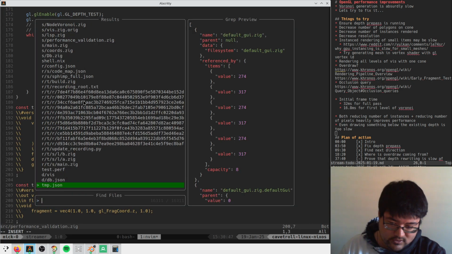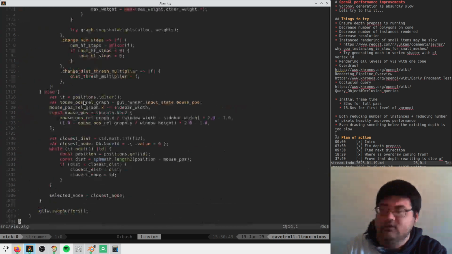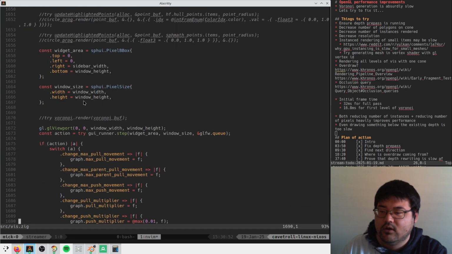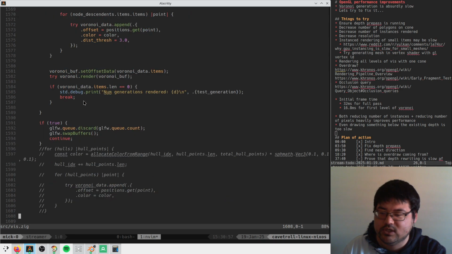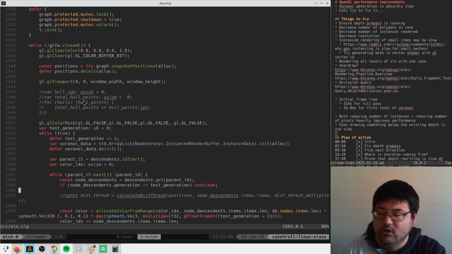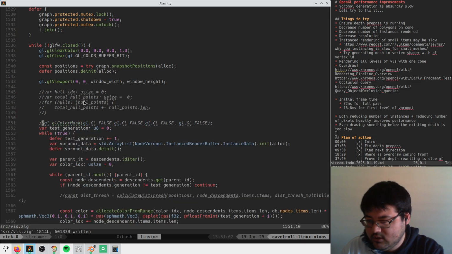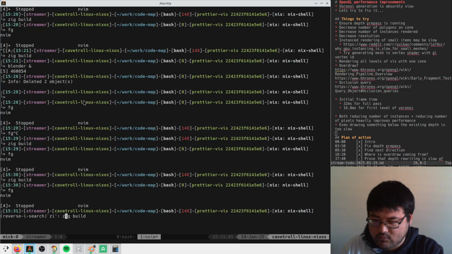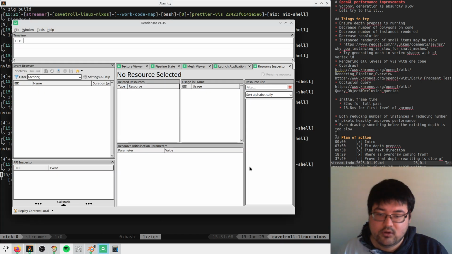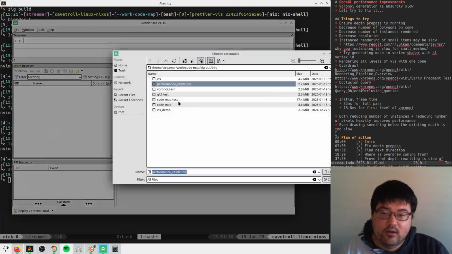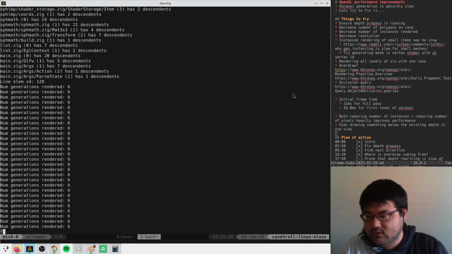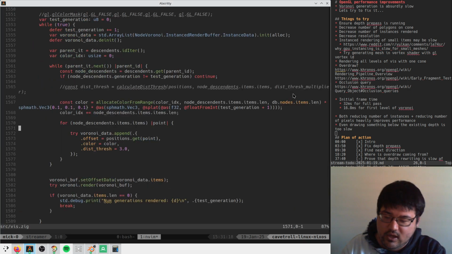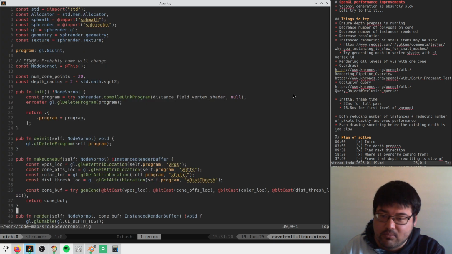Let's test that. Viz zig. So in here, can we check our frame times? Let's just double check that everything is the way it should be. So we'll turn back on the color mask and run this. Okay, so we had Viz launch. So this is not good. It is rendering white, and that's probably because we left on the node Voronoi stuff. It probably is not rendering with the correct fragment shader.